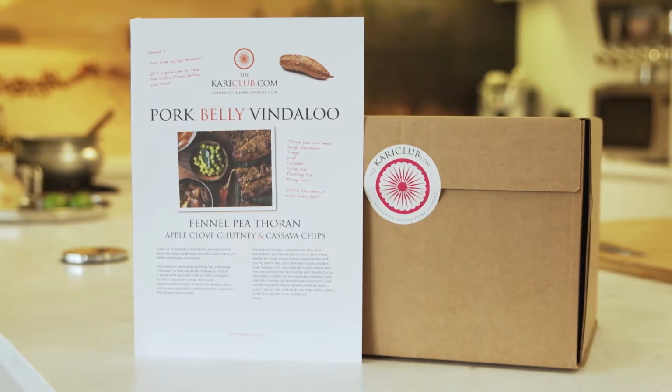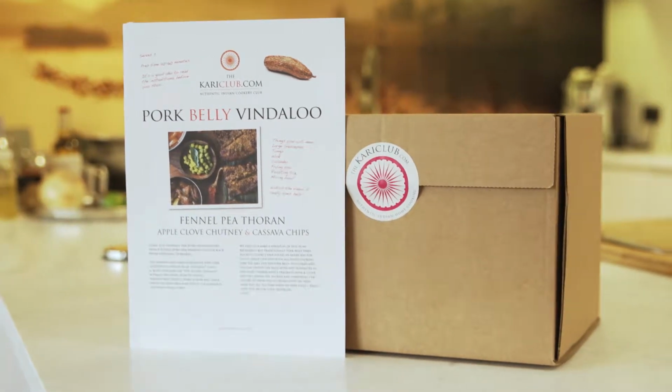I'm really excited to be showing you this month's recipe kit, which is pork belly Vindaloo. Vindaloo originates from the Portuguese. Vindaloo means meat with wine and garlic. The Goan cooks substituted this with vinegar.